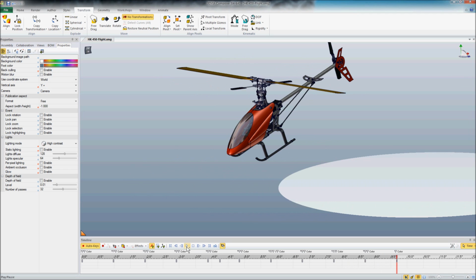So I didn't put a whole lot of time into the background or anything like that. We could do some things to make it look a little more realistic, but hopefully that gives you a few things that maybe you didn't know before and shows some of the capabilities of working with animations in Composer.